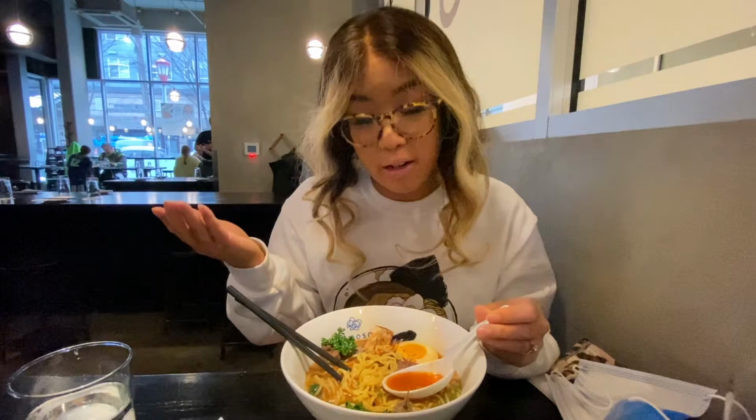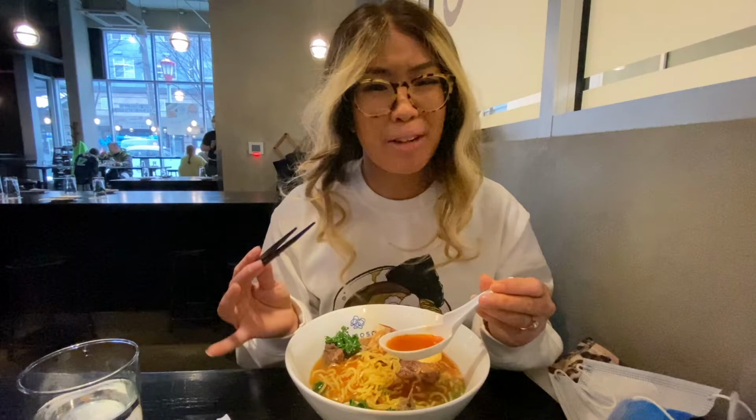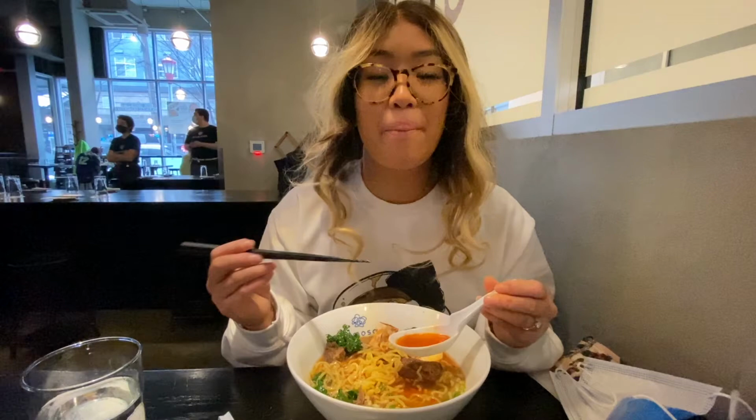There's the kaedama feature. If you want to add more noodles, you can do that. Add more toppings. They're really tasty. The yuzu spice bomb is a highlight. I'm definitely just getting it. Nice bright yuzu flavor in here. Pepper flavor is concentrated, but not very spicy. Honestly, it's still pretty mild to me, even with the chili oil. Definitely get the garlic. It complements the pepper perfectly.